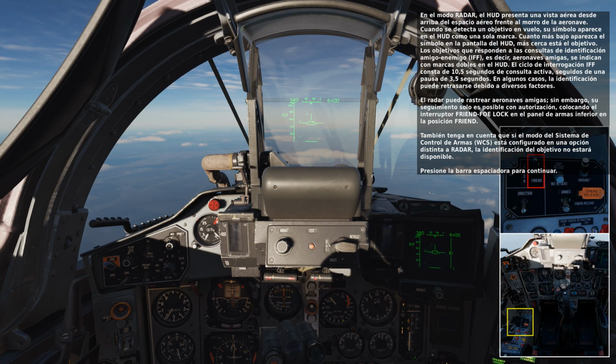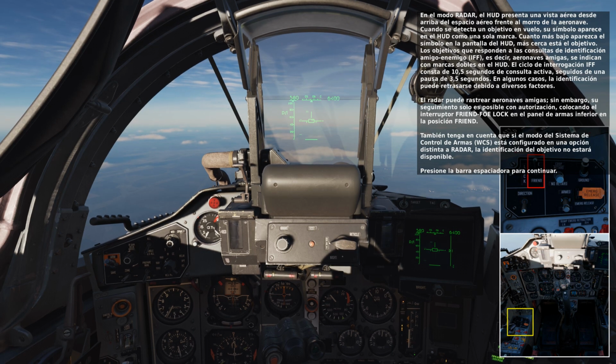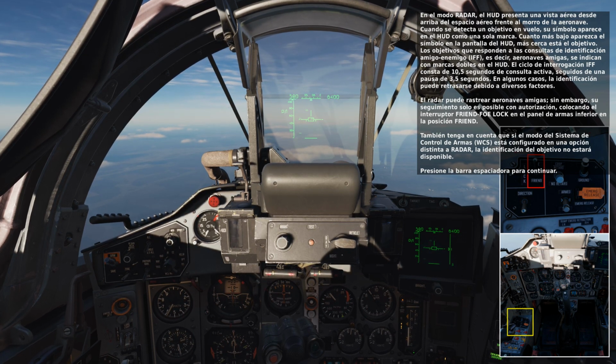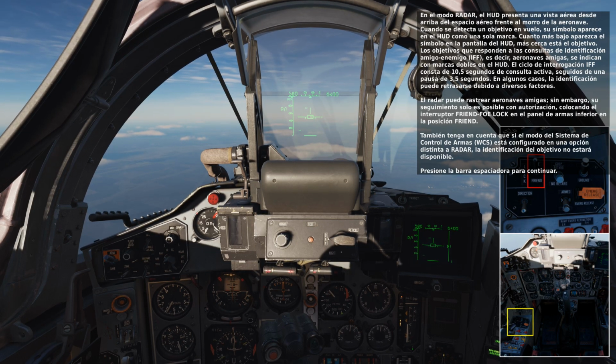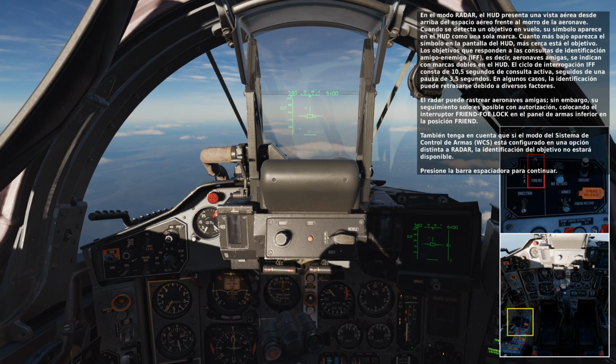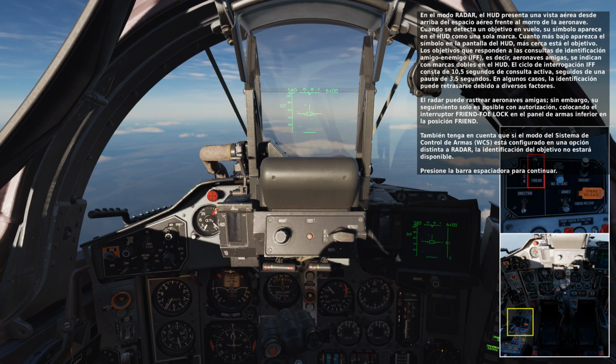The IFF interrogation cycle consists of 10.5 seconds of active querying, followed by a 3.5 second pause. In some cases, identification may be delayed due to various factors.